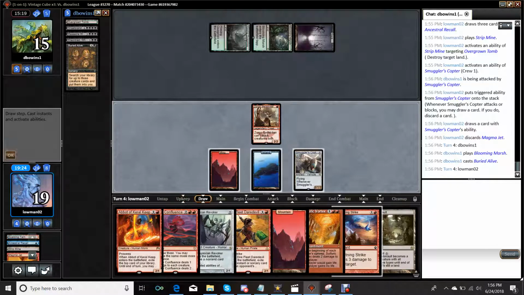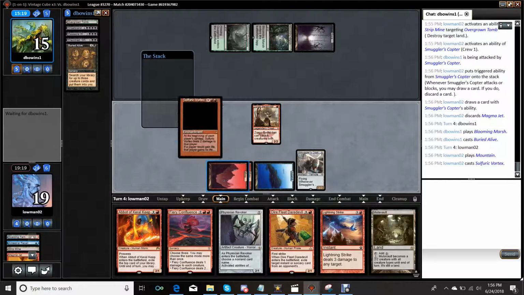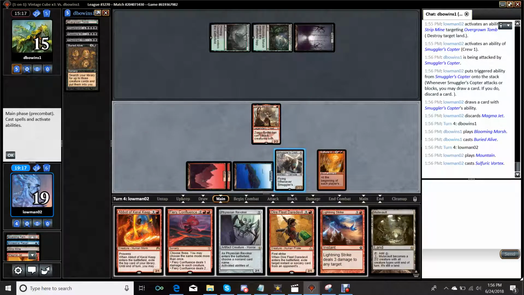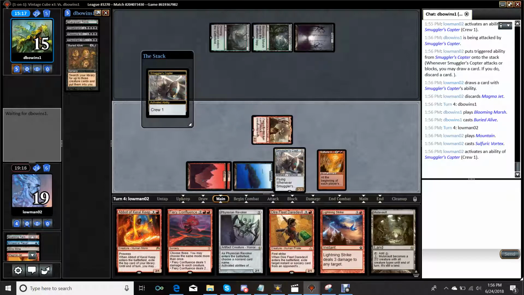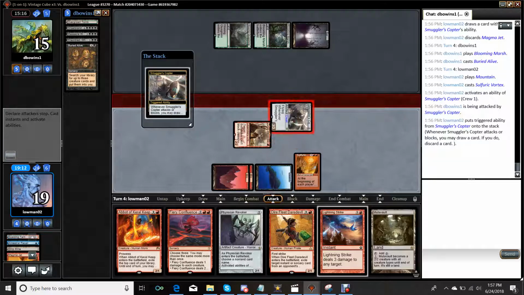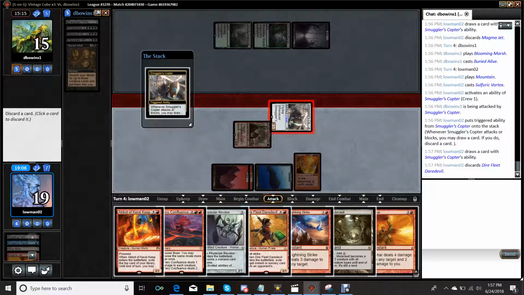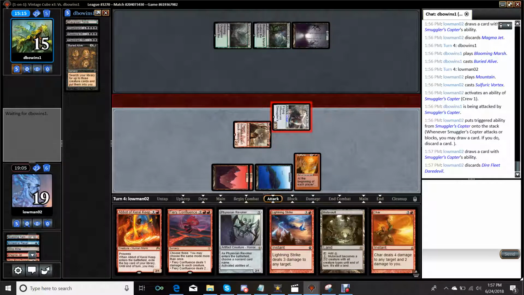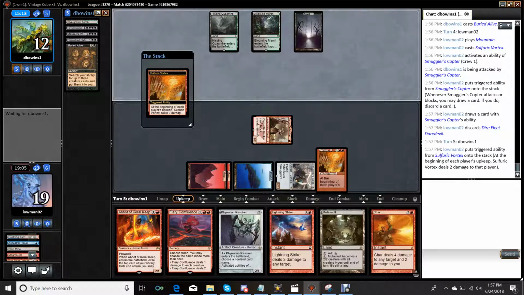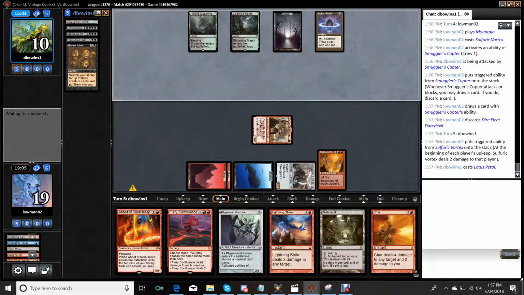Okay. Sulfuric Vortex. Fire up the Copter. Direfleet Daredevil is far less interesting to me than anything else in my hand. And I think we may have them. So they can stop me from crewing the Copter, but I can dome them for 6 with the Fiery Confluence. Alright, Lotus Petal, cool.